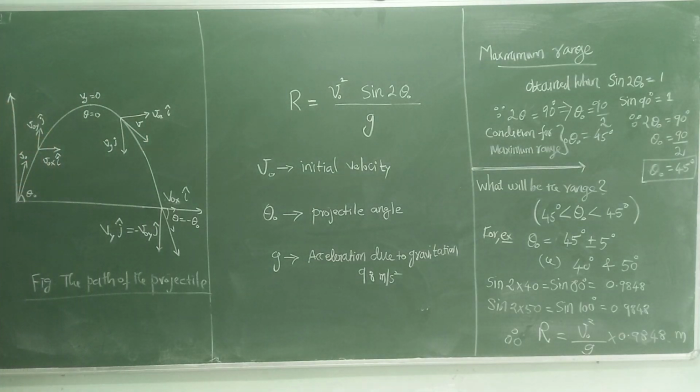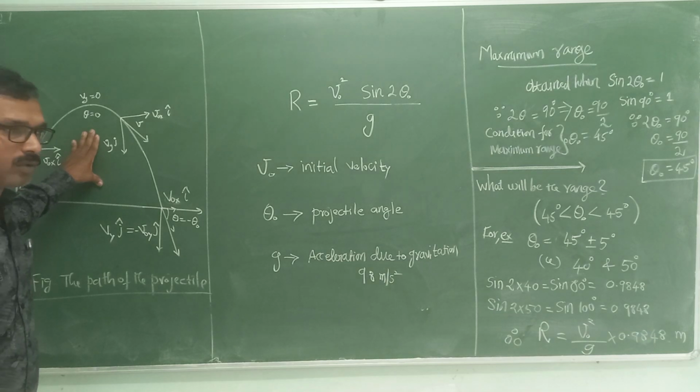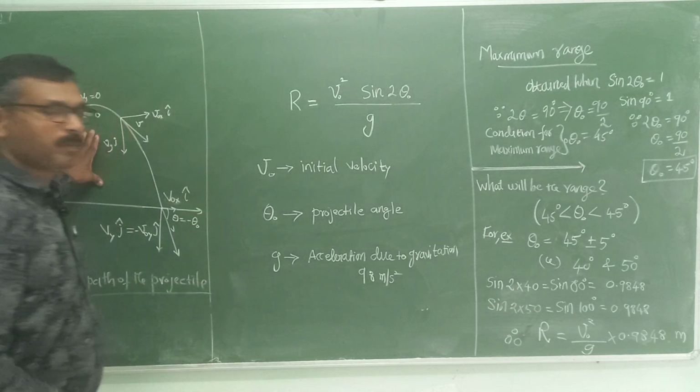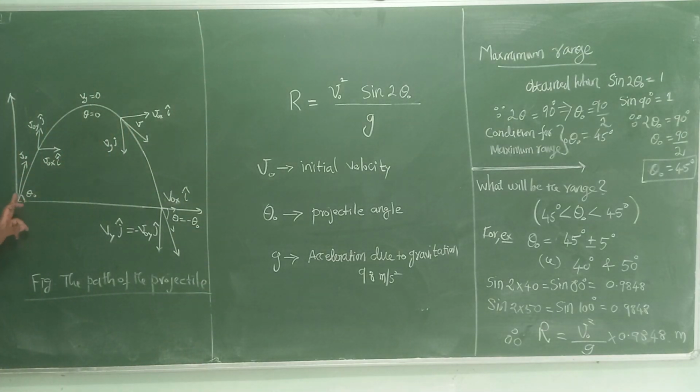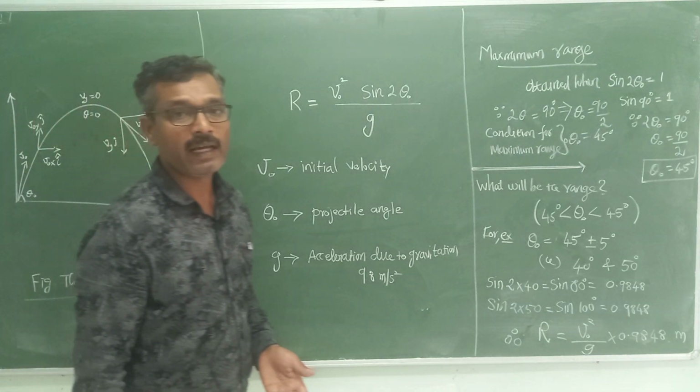Here you can see so many parameters like velocity in the x-axis, velocity in the y-axis, and the resultant velocity v naught. This diagram shows when your object is thrown in space at an angle theta naught, where this object will go and fall. The distance from the shooting point to the falling point is called r. This r value can be calculated using a small equation.